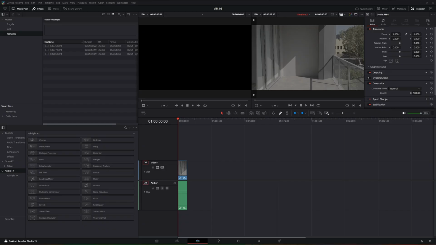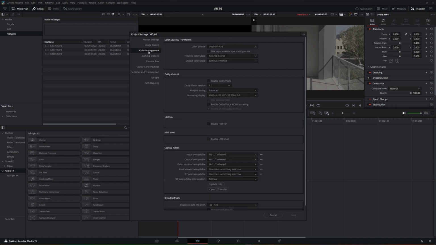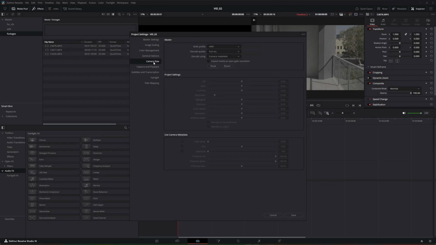So what you can do is, after having your footage imported in the media pool, you can go to your project settings and in the color management, just switch on to ACES, input transform to S-Log3 S-Gamut3.Cine and no output transform. In the camera raw, you can go to Sony RAW and this will display it linearly.